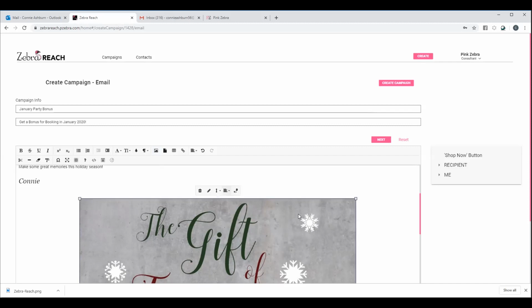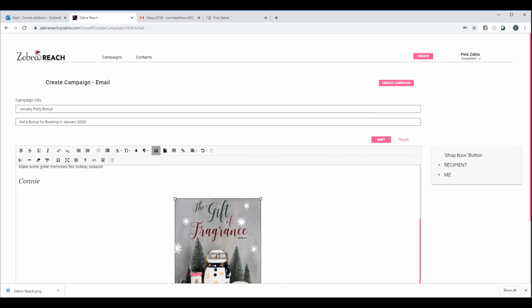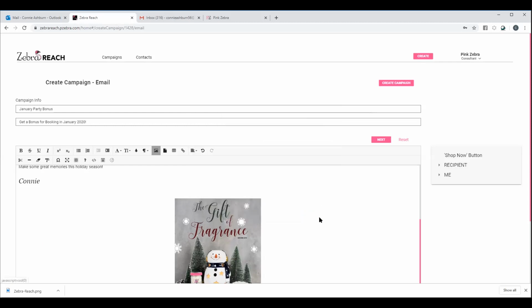When I click on this image, you're going to see that you've got these corners. So I can click and drag this and make it much smaller. I can also make a decision, if I choose to, I can trash it if I don't want it, or decide I want to change the image, I can just delete it. You have the ability to edit. I wouldn't suggest you do anything here. There's probably nothing here that you really need to do. So I'm just going to cancel this at this point.